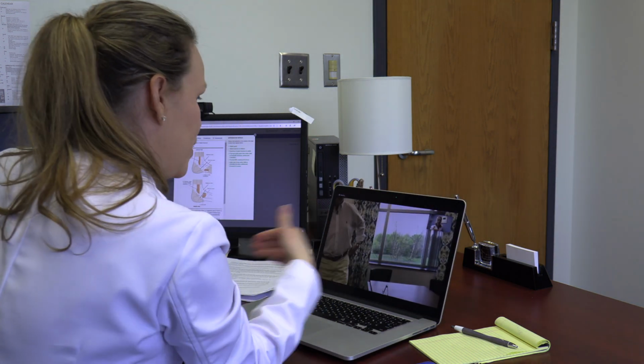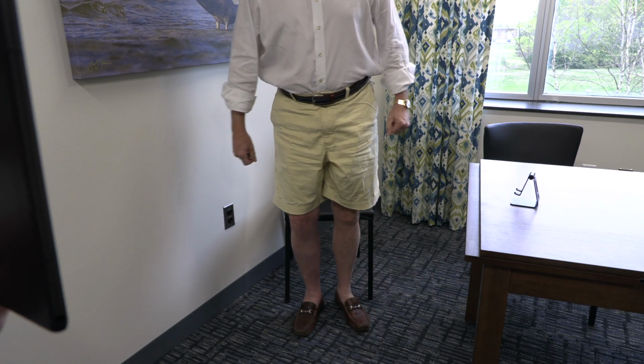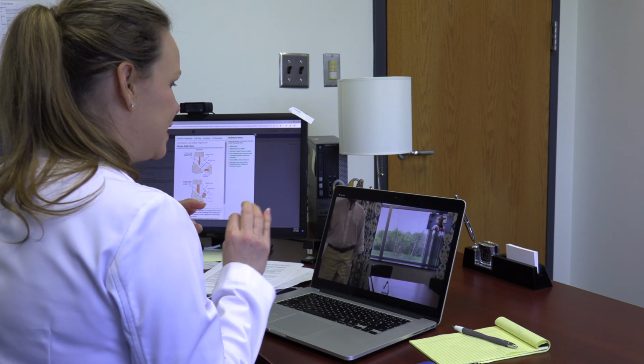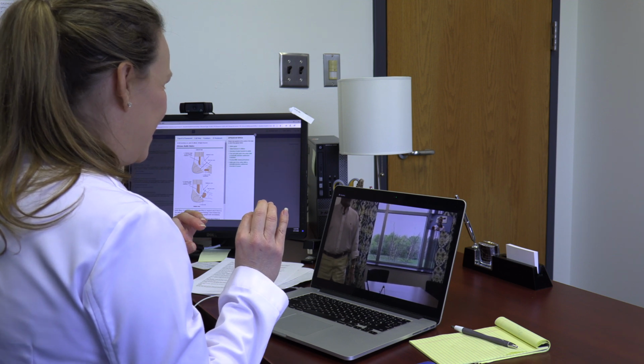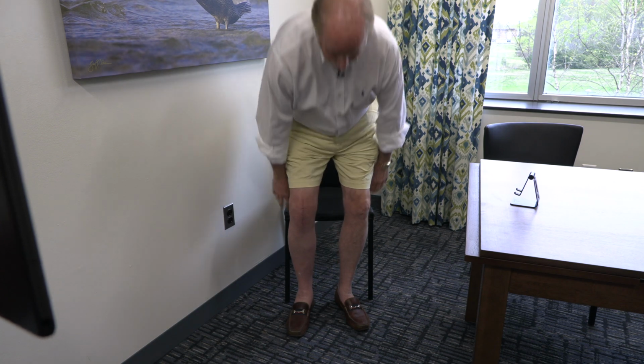And when they do this motion, they will be able to tell you that that is exactly where it hurts. Okay, good. There's one more test for hip that really is a low back physical exam maneuver that you can do, but we're going to save that until you're over on the bed, okay? So go ahead and sit back down.